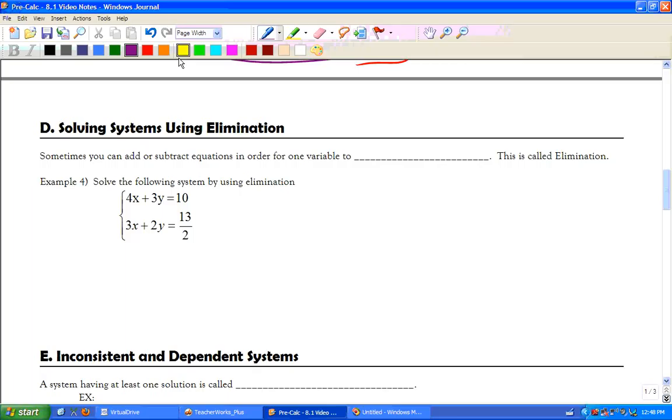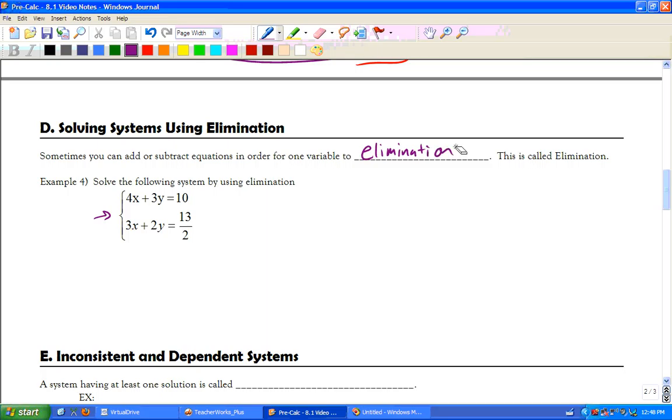Welcome back, pre-calc students, and I bet the question you're wondering is, if you take a look at this system of equations, there's not a single variable isolated. We don't have a 1 all by itself, so substitution's not going to be our best method. So then the question becomes, how can I get rid of these? A good process is adding and subtracting the equations until one of the variables eliminates, this thus being named elimination.